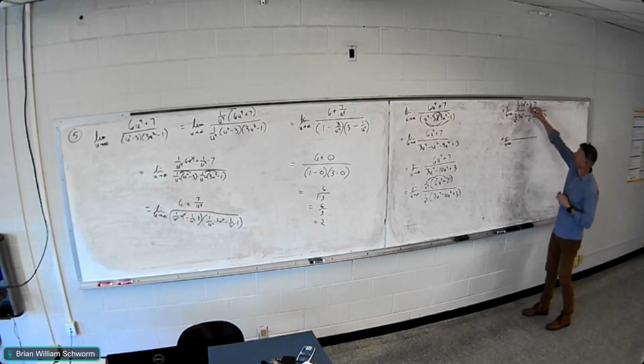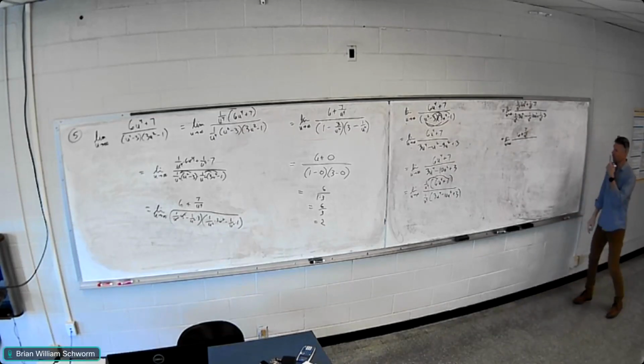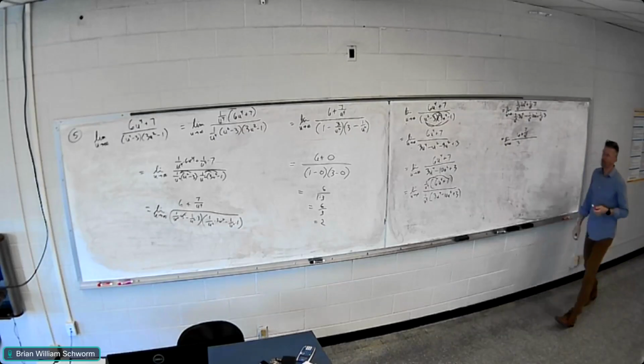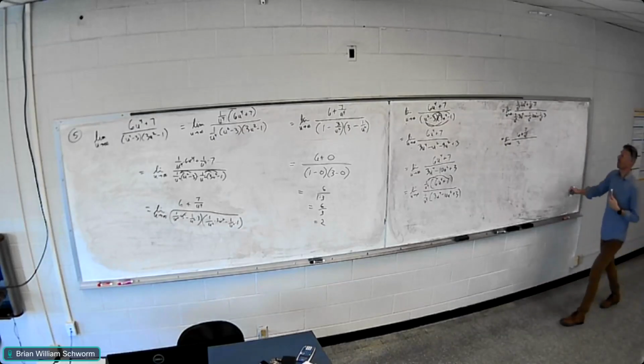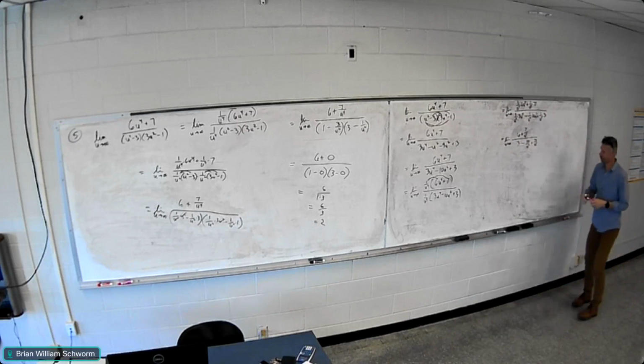Things cancel. u to the 4th, u to the 4th. That's 1 times 6, just 6. Nothing cancels there. I can just write it as 1 fraction, 7 over u to the 4th. In the bottom, first term there, the u to the 4ths cancel. 3 is 3. Second term, u to the 4th over u squared, so 2 of them cancel those 2. So I'm left with 10 over u squared. Nothing cancels there, but I can just write it as 1 fraction.